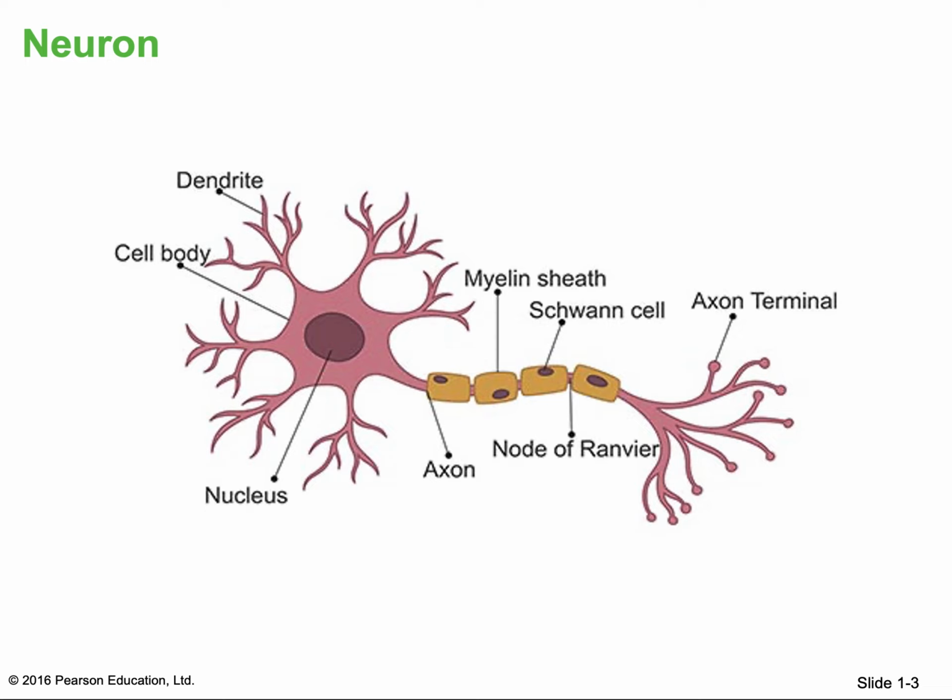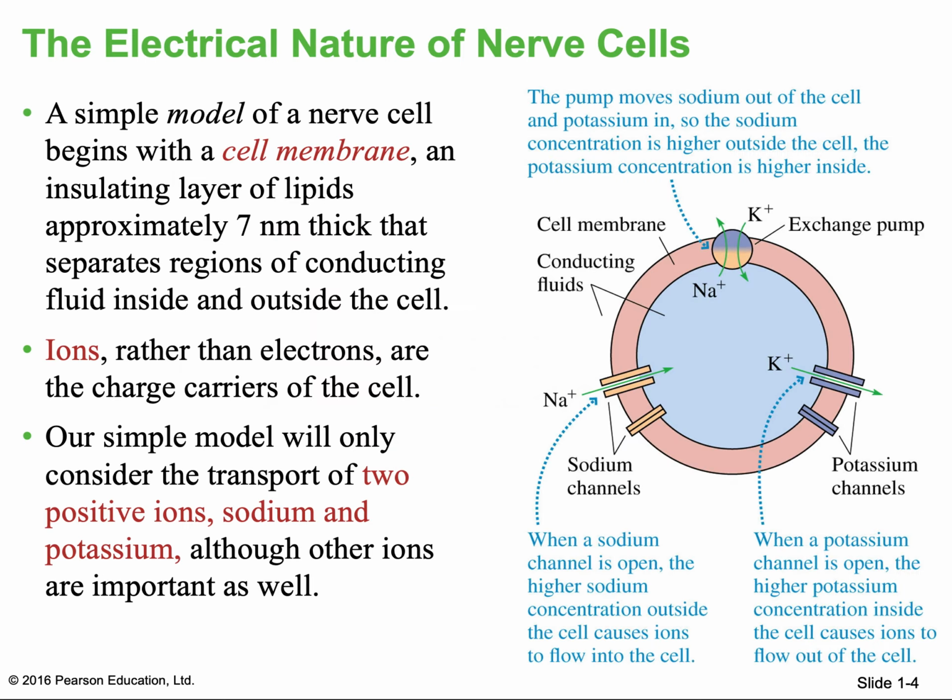The action potential, or electric signal, is generated at the beginning of the axon, called the axon hillock, and this action potential is propagated down along the axon until it reaches the axon terminals, which then pass on this electrochemical signal to the next neuron.